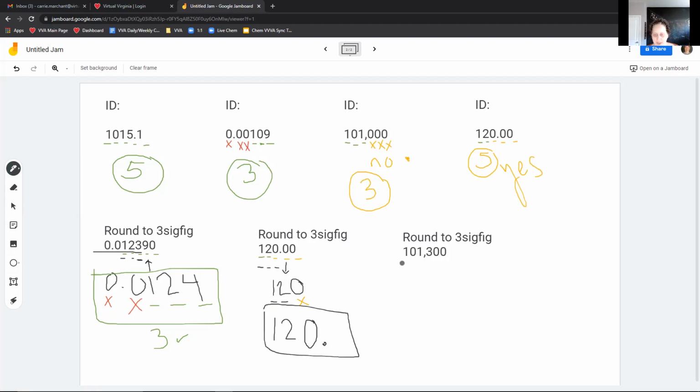Round here to 3 sig figs. So 1, 0, and 1 are all significant. So I look at the 3, it rounds down. So my 101 are significant, but if I write my answer as 101, it is wrong, because I need to be near 100,000. So don't forget, you still need to bring down those other zeros. So when you're doing these, if it helps, go to that third significant figure and say, okay, I'm going to round to the nearest thousands. And then maybe it remembers, oh, 101,300. Yeah, that's 101,000 when I round to the nearest thousands. So use that as your helpful reminder.